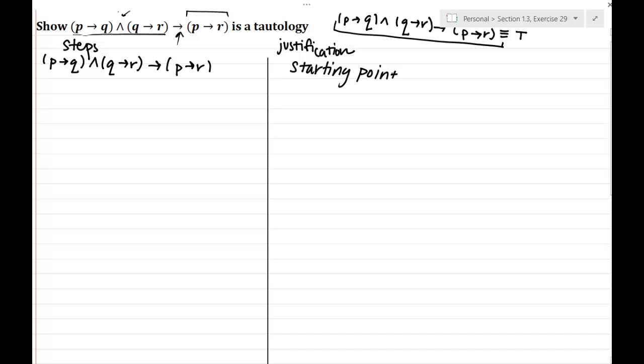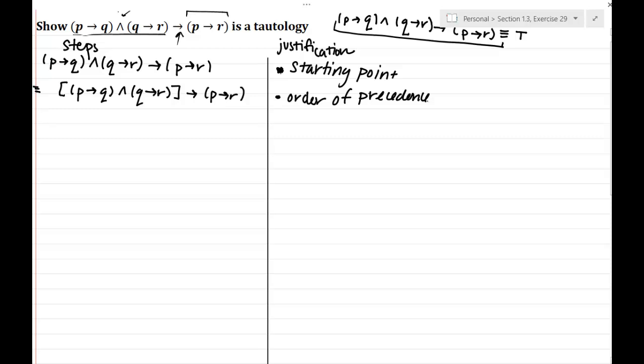Alright. And then I'm going to say, okay, I know that this is logically equivalent to the grouping of that and operation, because I know with order of precedence the and operation comes before the implication. So I want to be sure to, oh, maybe I don't want to use that symbol. I'll use bullets. Order of precedence. The and operator comes before the implication operator, so I know that I want to group that.